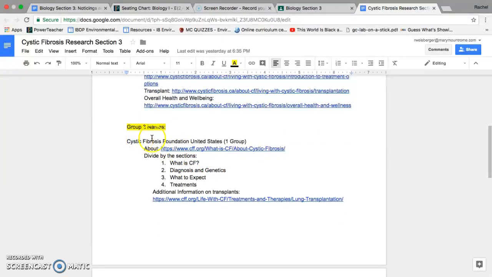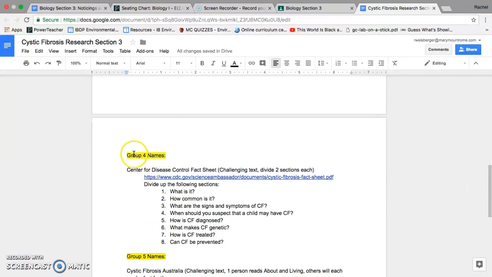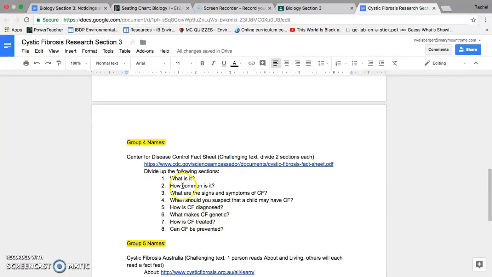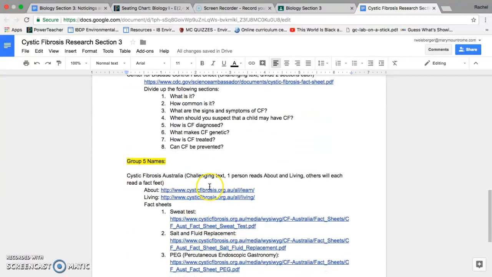Group 3 will be the Cystic Fibrosis Foundation in the United States. I'll delete this, we don't need this. It says one group, but that was just a note for myself from earlier. Group 4, we'll click on one link, but then there's a bunch of information on one fact sheet, so you'll divide it based on the section title. Group 5 has a bunch of different links.